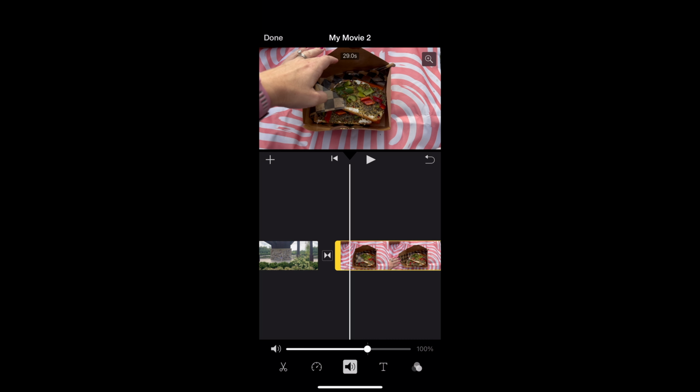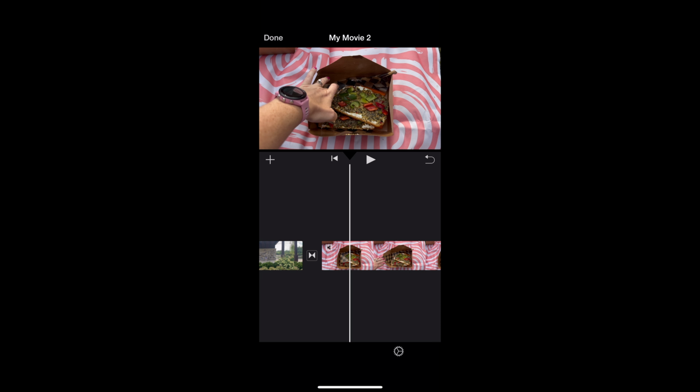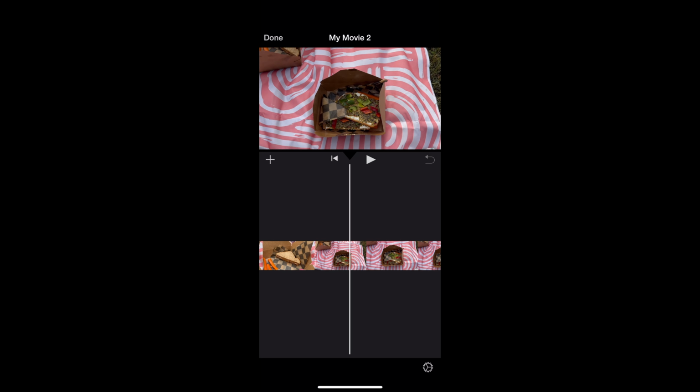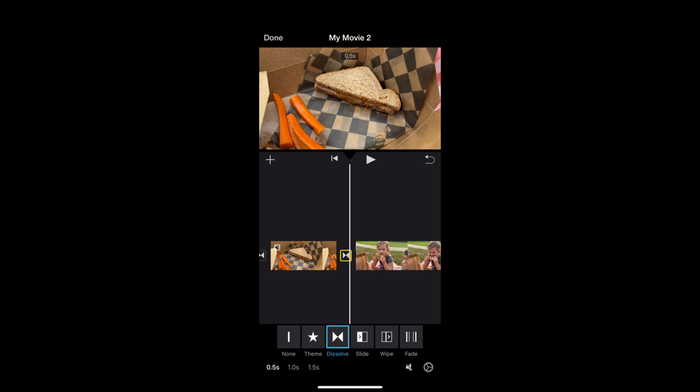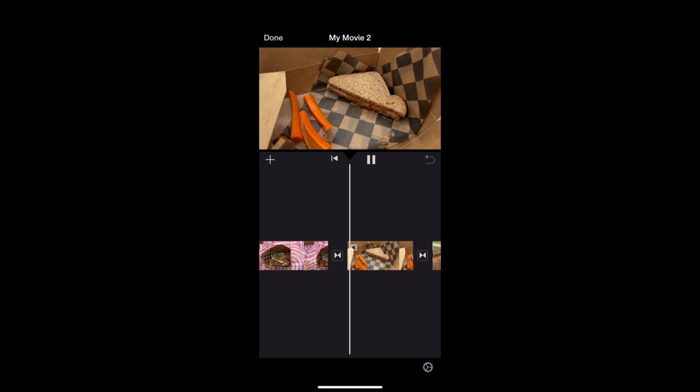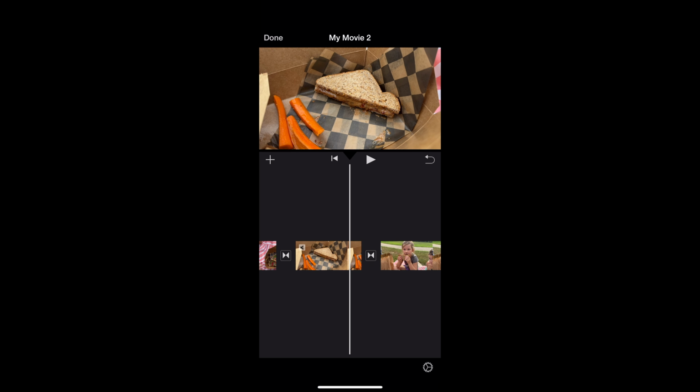I probably should have gotten an establishing shot once our picnic was laid out, but I just didn't do that for this. But now I'm gonna take a couple seconds to edit my food clips down, and then we will pick back up. It's also important to go through and review your clips every couple cuts or edits that you make so that you can see what you're doing and make sure that it is flowing well.